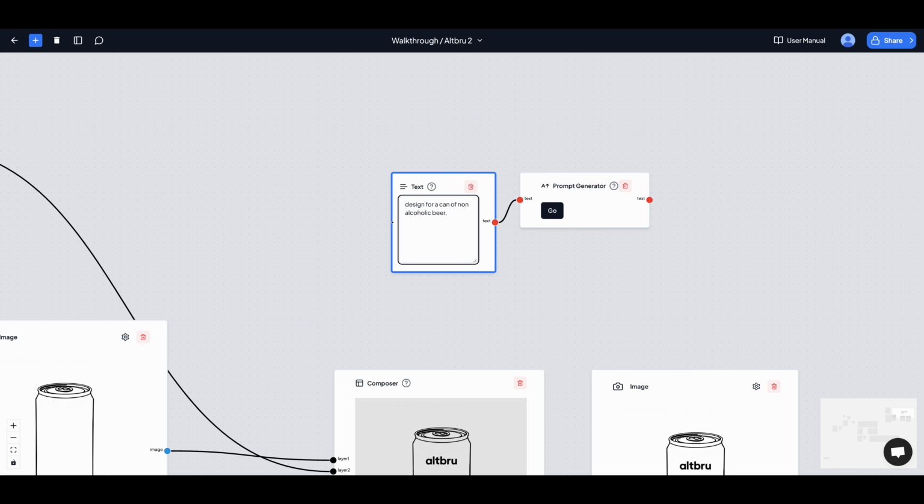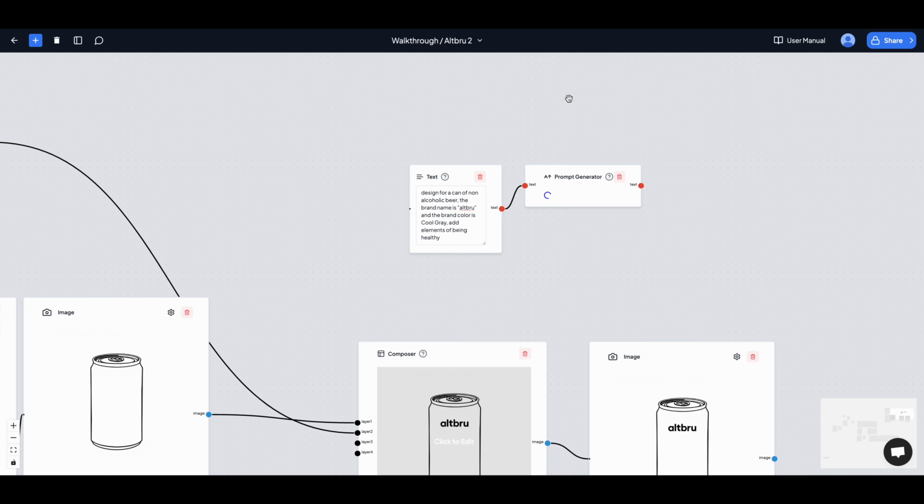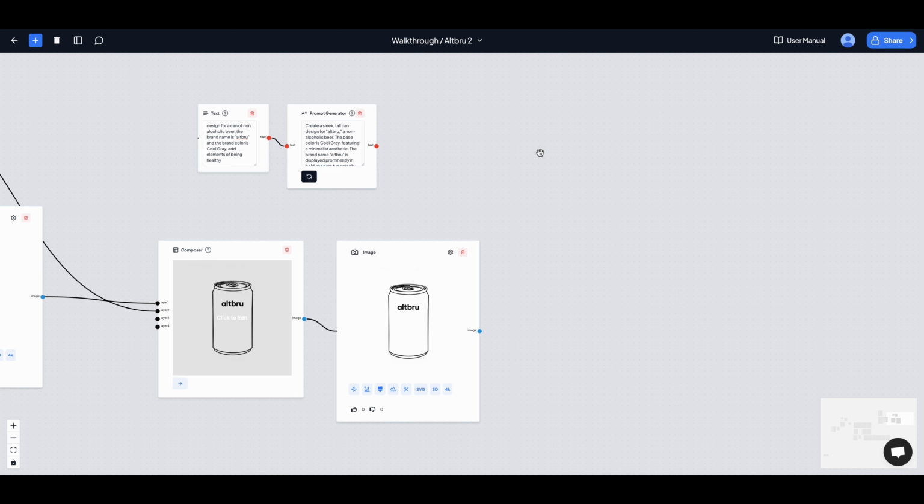The brand name is Olive Brew, and the brand color is cool gray. Add elements of being healthy. Okay.